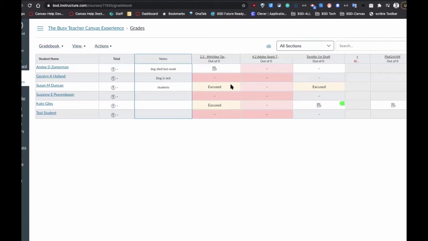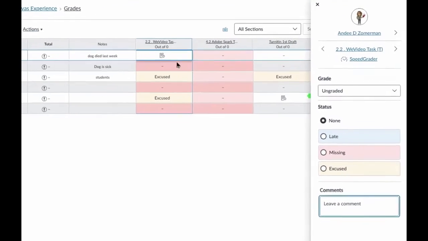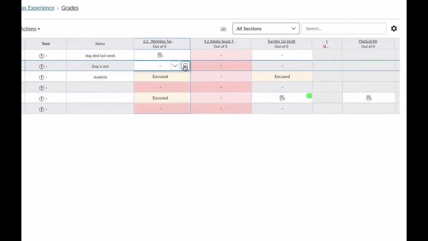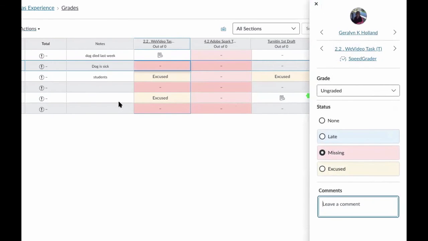And then I don't have to use SpeedGrader. I could literally click on the assignment. If I wanted to, I could give my grade here, and then I could go over here, and you'll notice that when I click on the little tray, a little arrow will pop up. On the right-hand side, I can leave the comment. So I see my notes that I made for that week, and then I could still leave a comment, oh, so sorry to hear, whatever it is, the feedback, and integrate some type of personal connection that I made with the student as far as the grading. So I haven't gone to SpeedGrader. Maybe it was simply complete and incomplete, right? And even in Kristen's case, the student may have turned in late, but I want to give them some positive feedback, right? So that's one space.